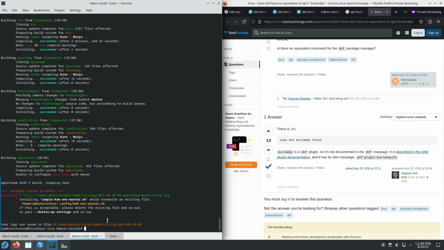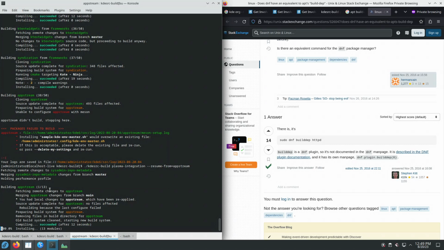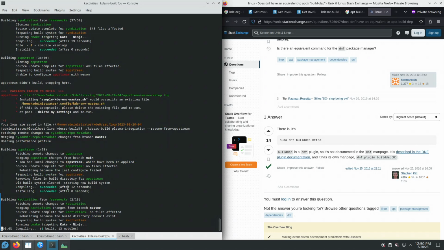Okay, back to the Qt6 tab. Now we're going to tell it to resume from upstream. Otherwise it will build 50 modules. Not rebuild, but build, so it will go fast. But if we resume from upstream, it's going to ignore the 37 KDE Git repositories that need to be built before upstream. So it starts at upstream and then there are just 12 remaining Git repositories.